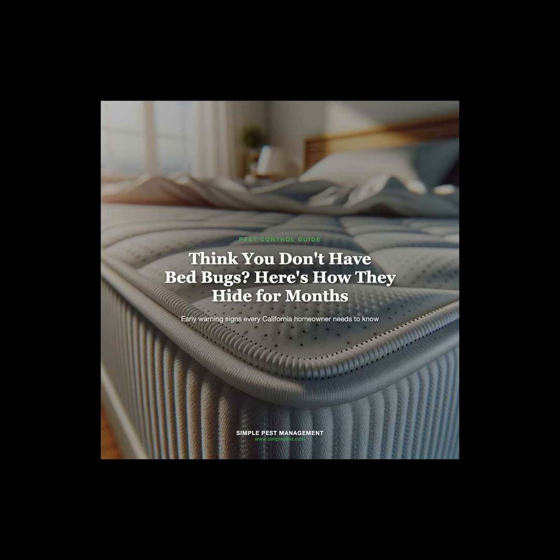The immediate, overwhelming human instinct is just pure panic. Of course. You feel violated. Your sanctuary is compromised. But the guide is extremely clear that giving in to the fight-or-flight response is completely counterproductive. It really is. Panic is the greatest ally of a bedbug infestation. When people panic, they make impulsive, emotionally driven decisions. And in the world of pest management, impulsive decisions almost always mutate a localized problem into an expensive structural nightmare.